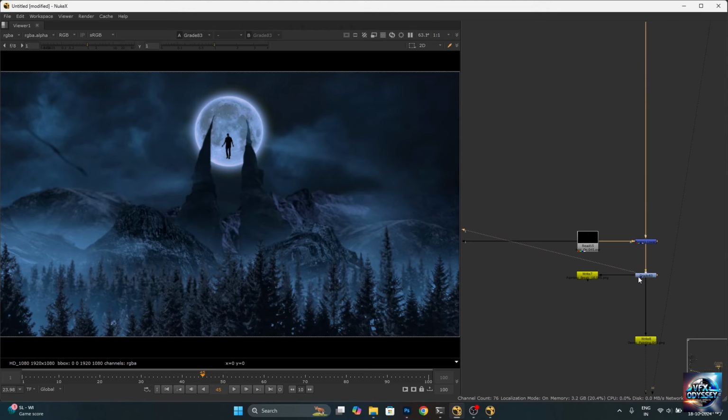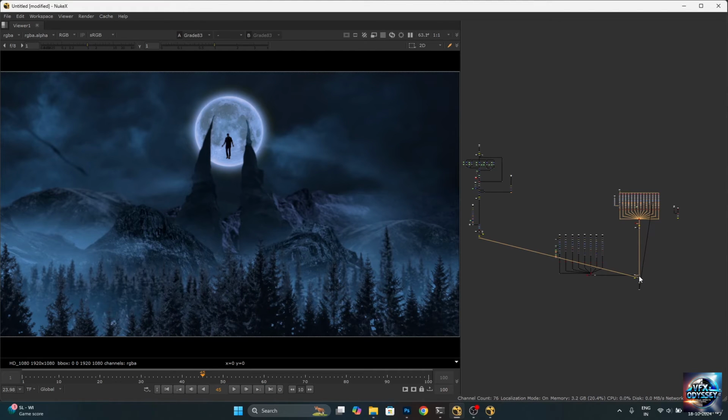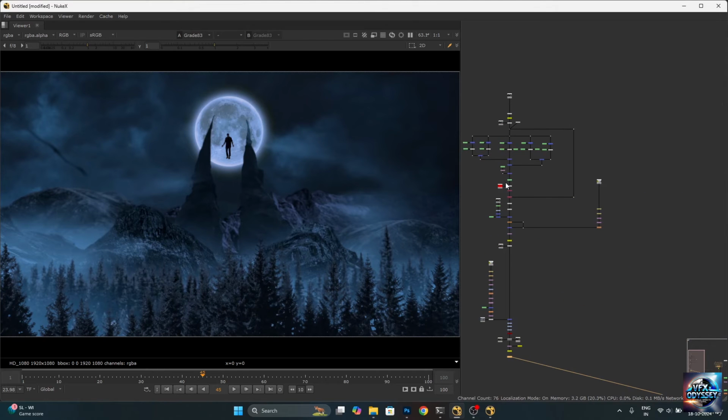Think of it like this. If you are working on a small, quick project, layers might be faster and more useful. But if you are building something complex where you need to experiment and make changes easily, nodes are your best friend. So, to wrap things up, here's what we have learned today. Layers stack images or effects on top of each other, and they are great for simple linear compositions. Nodes connect in a flow, giving you more control, flexibility, and the ability to handle complex and non-linear workflows. Nuke uses nodes because it's built for high-end compositing and VFX work, where you need maximum flexibility and precision.